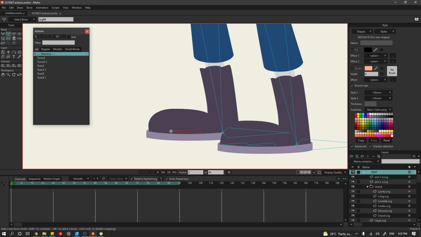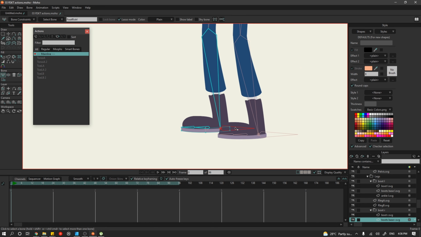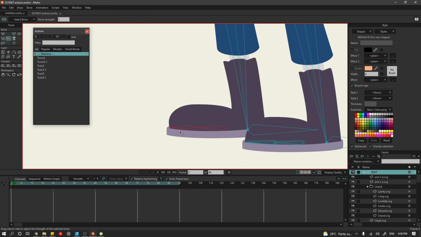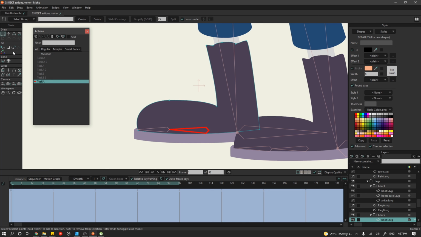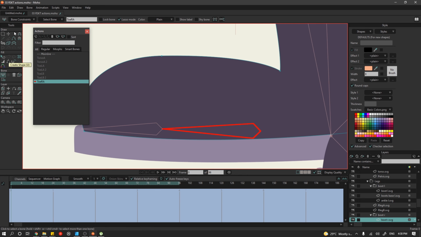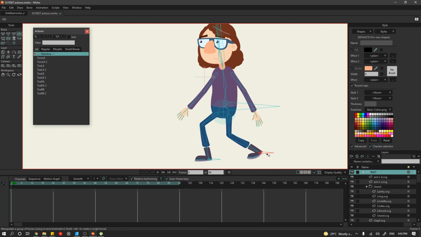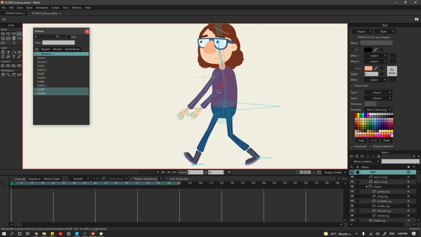Now, there might be a way to do that yet, but for now, I haven't found it, and I haven't really looked that much into it either. I kind of just took the long way. But yeah, if anybody knows how to go about doing that, please let me know in the comments. I'd greatly appreciate it. So yeah, at this point, everything was looking pretty good.